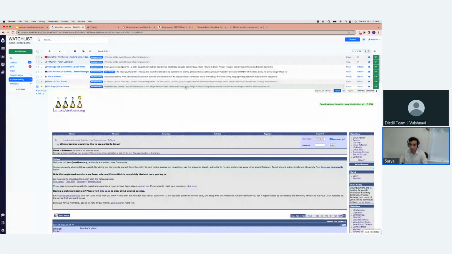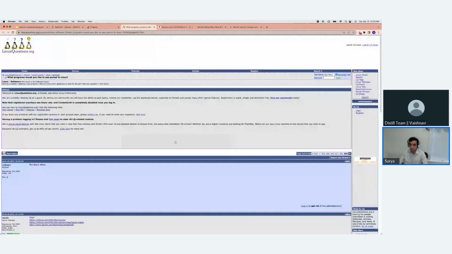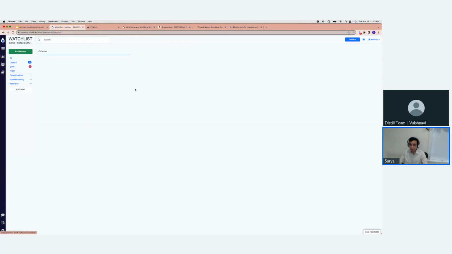So as the first step, I'm going to help you set up the monitor where I will showcase only a certain area that is selected for you to be able to look at. Let me showcase that to you. I'll just copy the URL associated with this page, and I'll go ahead and say add monitor on the web page.